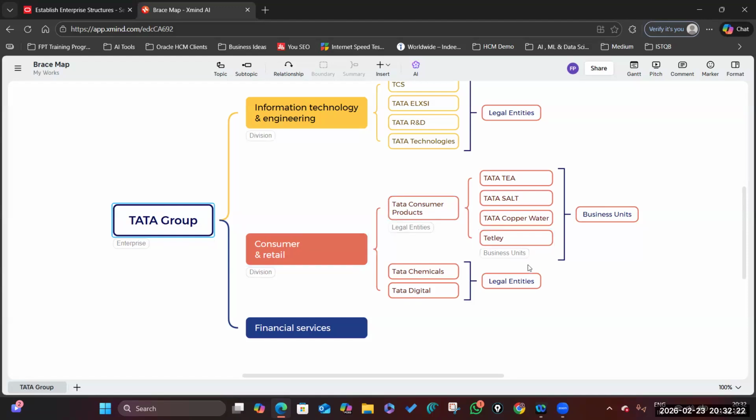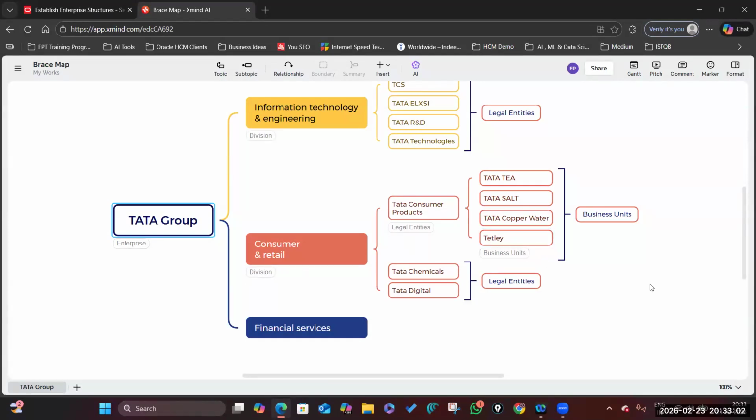You have to tell me, right? So yes, sir, let me tell you again. What are the enterprise structures? Divisions, legal entities, and business unit. Total, how many are there? Four. That is the correct answer. So you have to tell in such a way that there are four enterprise structures, starting with enterprise, division, legal entity, and business unit. Okay? You have to tell in a sequential order. Sure, sir. Do not start with the business unit, then telling division, then telling legal entity, then telling enterprise. No, you have to start in a sequential manner.